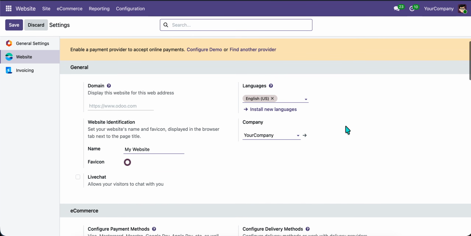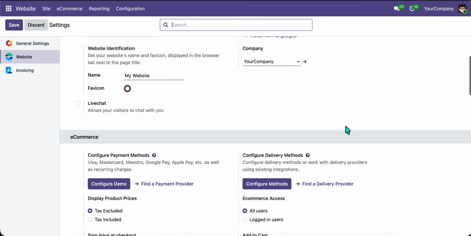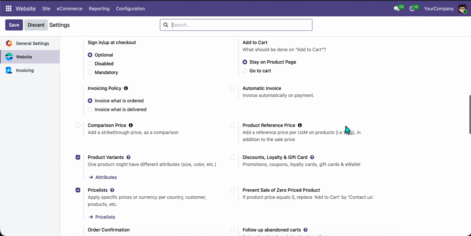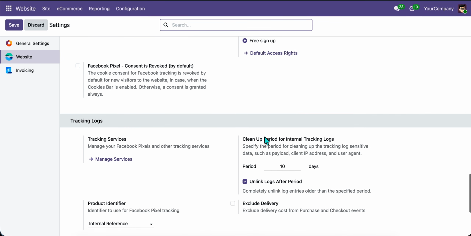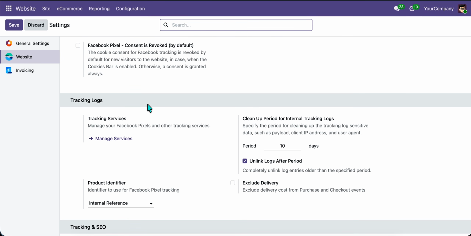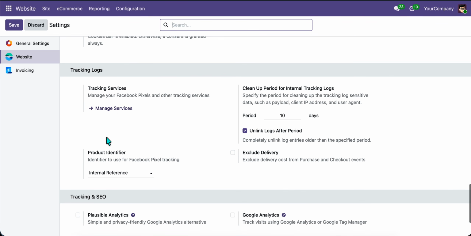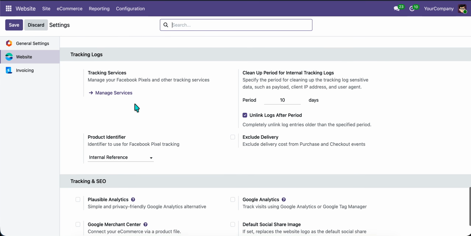You will notice in configuration a new section called tracking log. Here, click manage service to create and manage your pixel services.